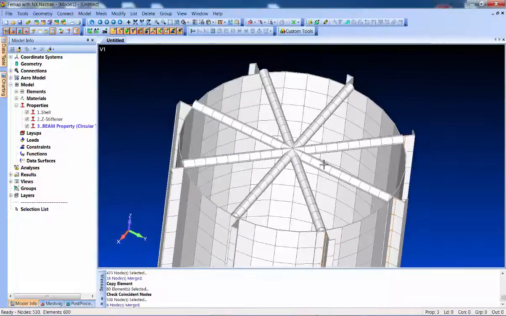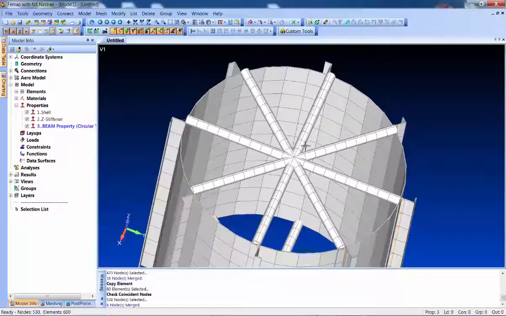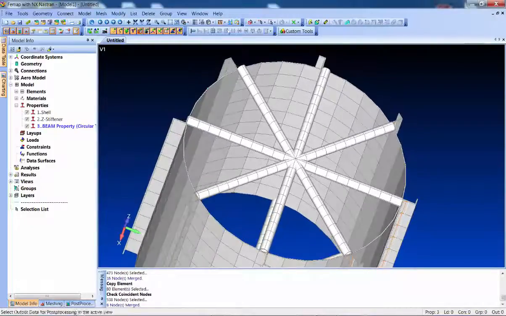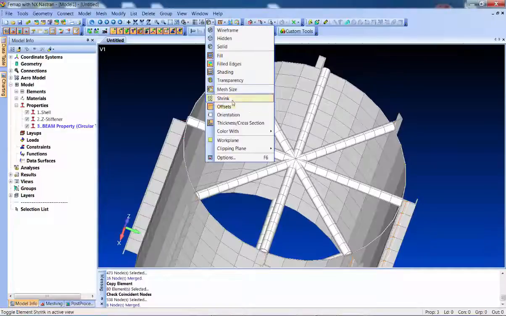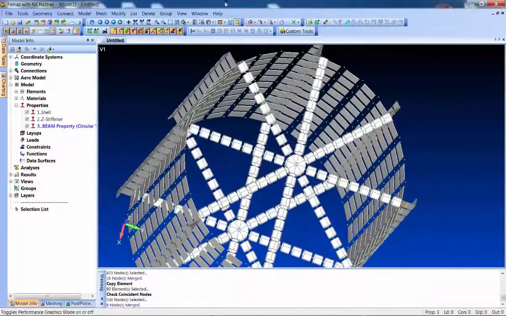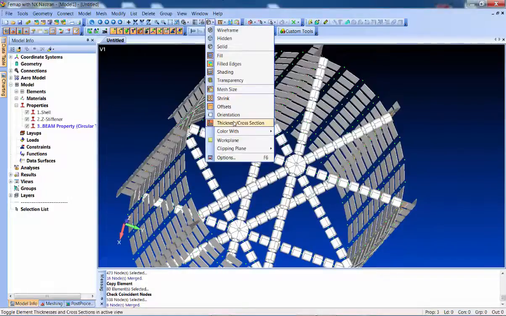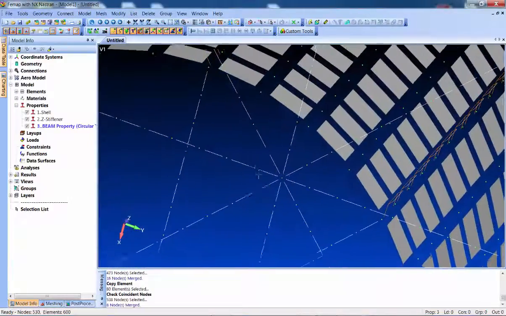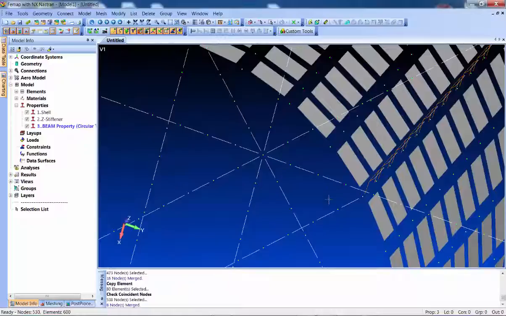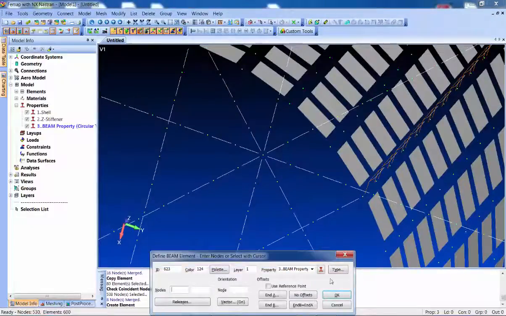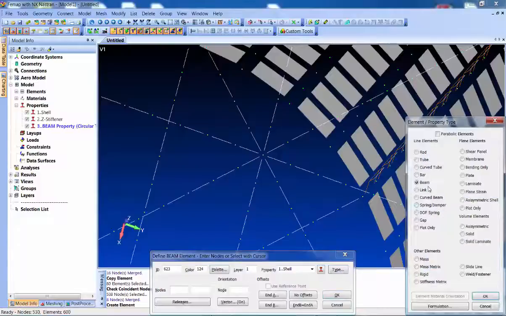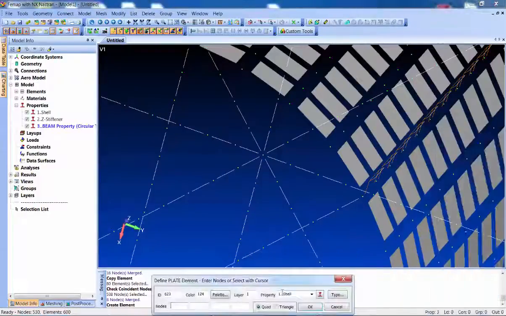Another thing you might do, let's say there's a little type of stiffener, a little web in here. Let's just do some more manual mesh generation. It'll be easier if I get rid of the shrink to do this, or get rid of the thickness and cross sections. Let's just go in and throw some plates in. We'll just use that same property. There's a manual element creation that I can just say I want to create plates and connected to that same property we're using for the side pieces.